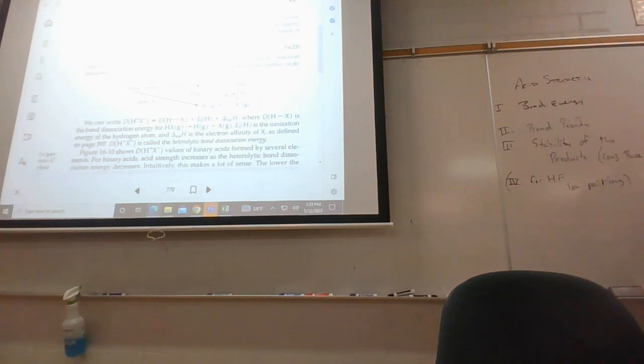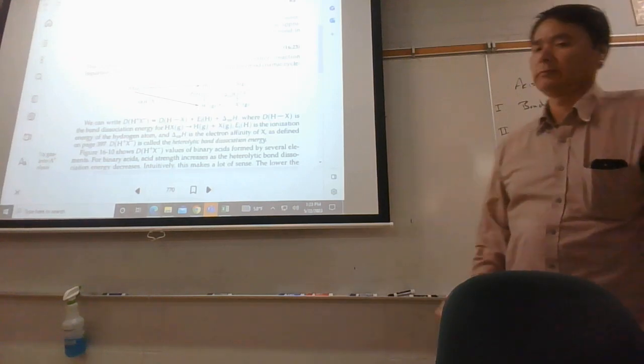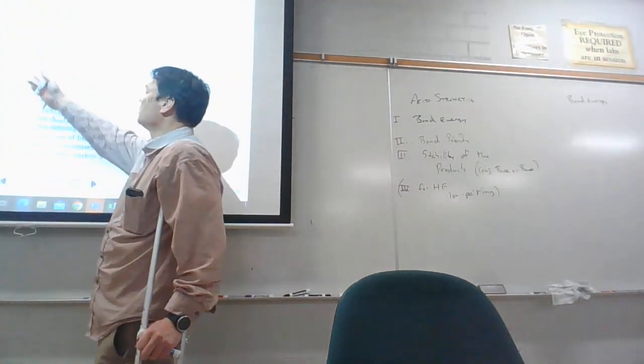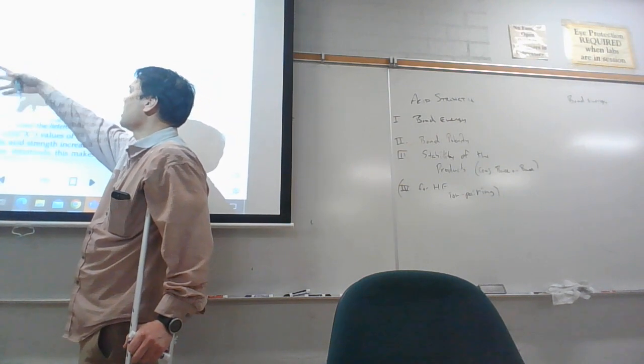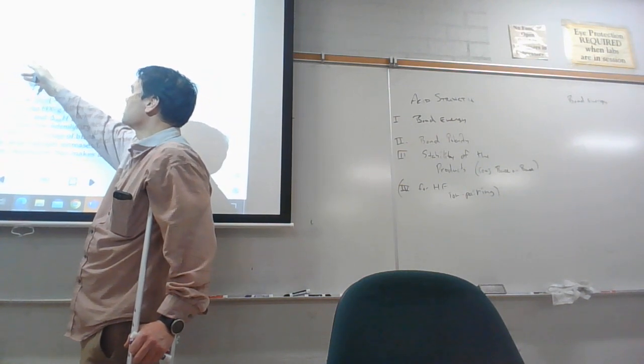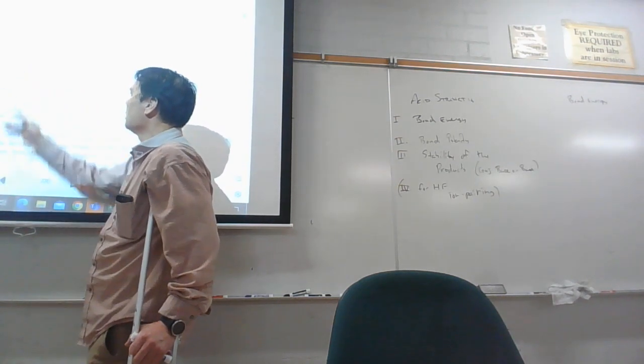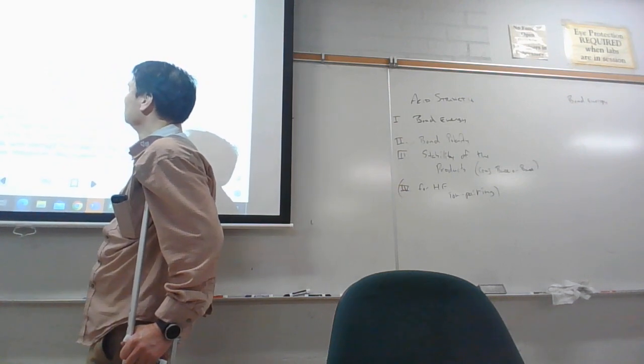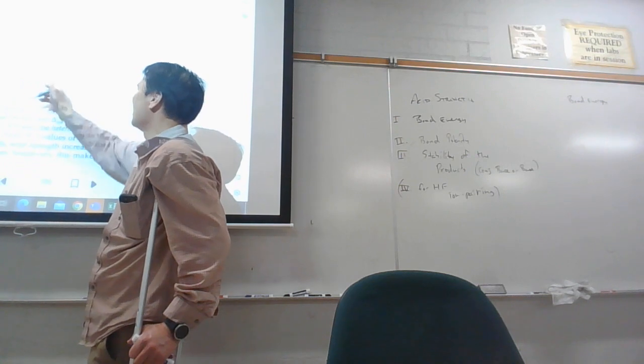All right, so let's look at bond energy first. There are 2 ways to break the bond. They're shown here. The typical bond energies that we look at in the table are this style of breakage. This style of breakage is called homolytic bond cleavage, bond break. This style down here is heterolytic.